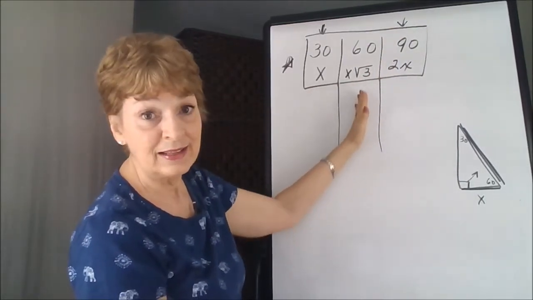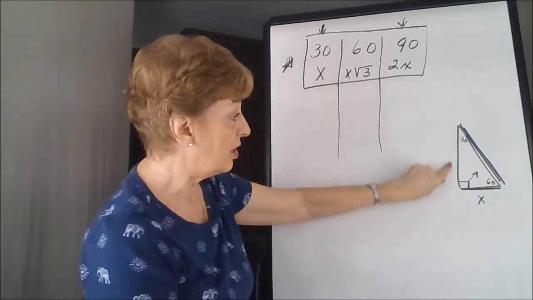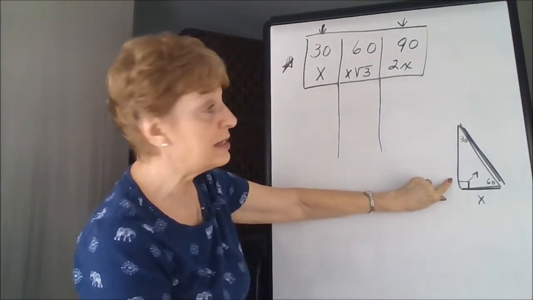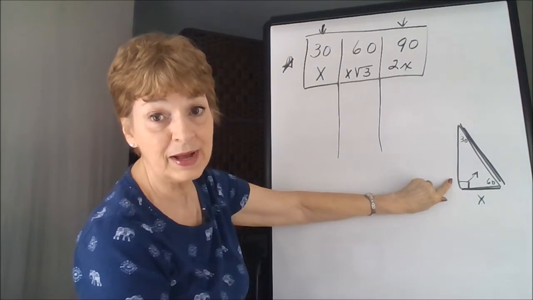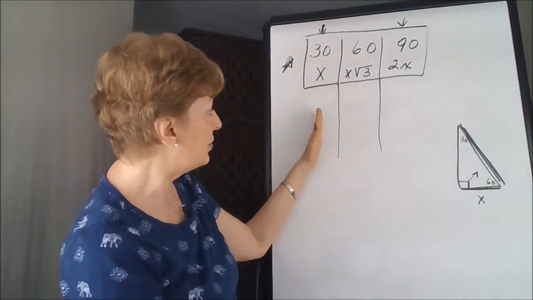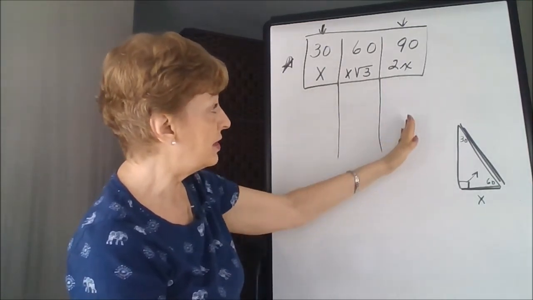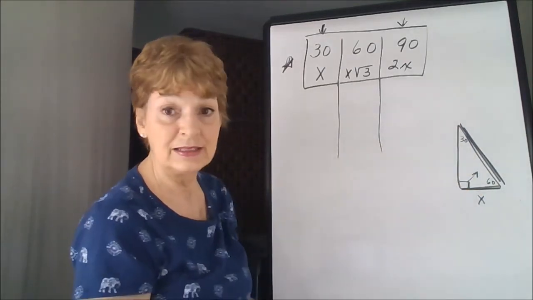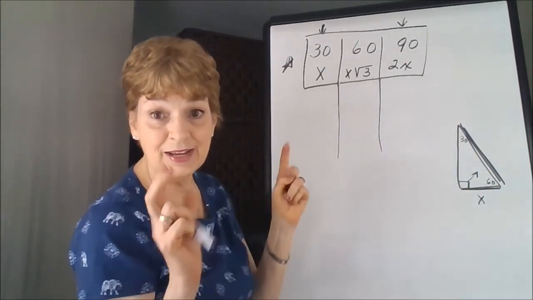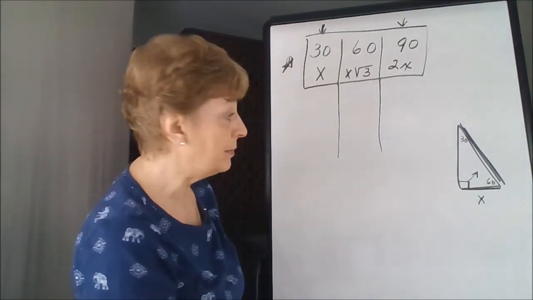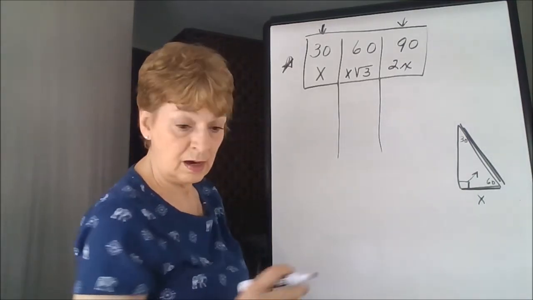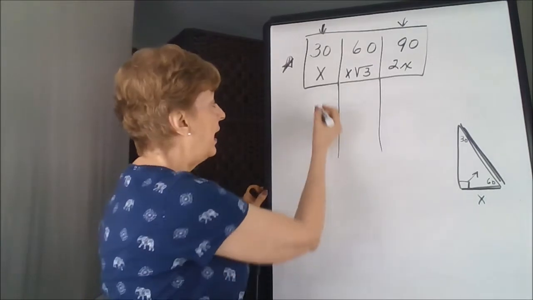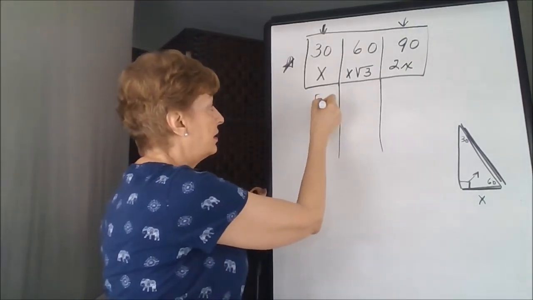Occasionally we're going to get the long side given to us, and then we're going to have to do a little bit more work. But when you have the 30-degree and the 90-degree side, the hypotenuse or the short side, initially, it's a gift, and it will save you some time. All right, so let's say we have, well, let's give ourselves a gift.